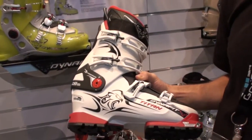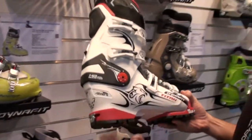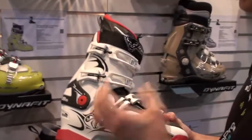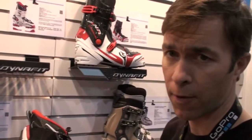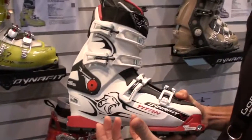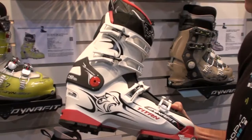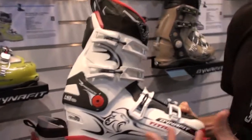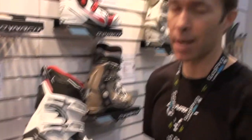They look cool — very cool. Certainly that Alpine customer at a show like SIA appreciates both the look of an Alpine-like boot, but also the functionality. Stiffer polyurethane makeup — chemically we made it stiffer, and we didn't add any weight in doing so. There's only 50 grams of weight difference between a Zeus and a Titan. The flex index of the Titan actually achieves what others were calling a 130 in the past, and it's clearly up to the level of Alpine race-like performance.